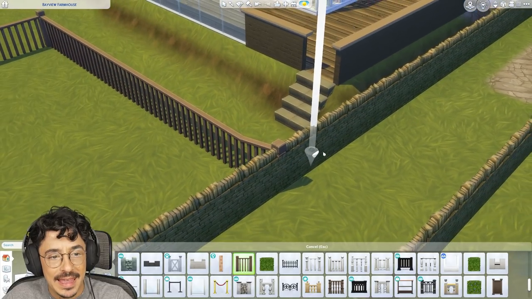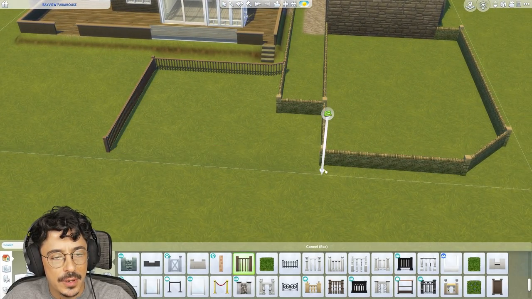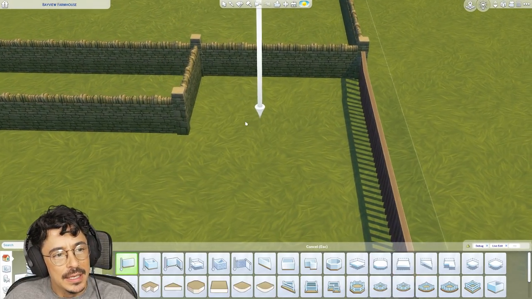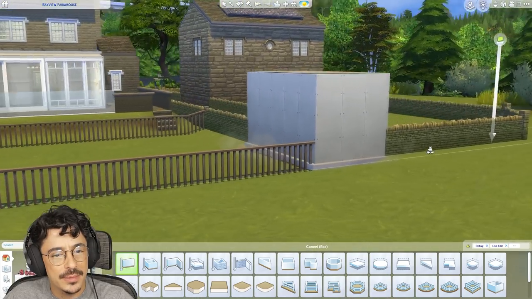Just so I can put a gate there. And we'll do the same all the way across here as well. And this is where I'm going to be putting the shed. So I might even build the shed now, actually, quickly. So it needs to be kind of around about that size, I would reckon.